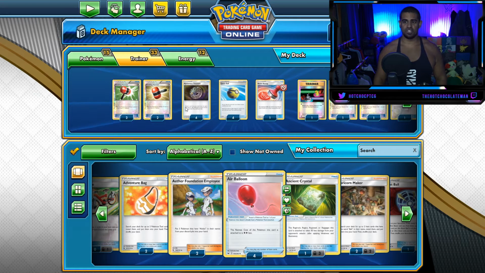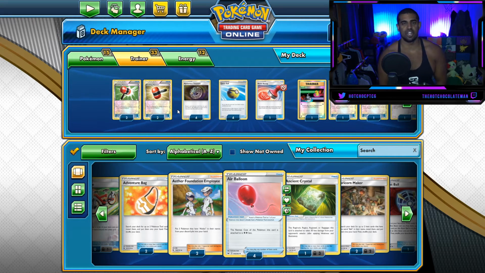4 Quick Ball, 4 Treasure. It's an insane search, really, being able to play the Treasures in combination with a Quick Ball.